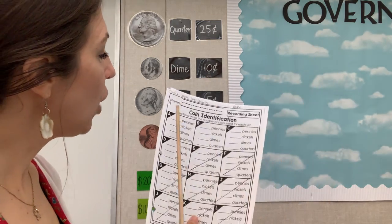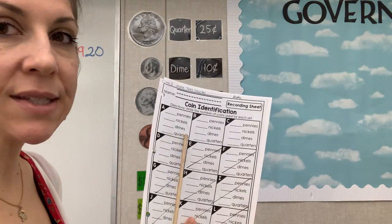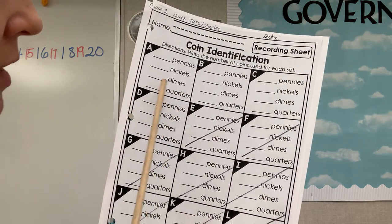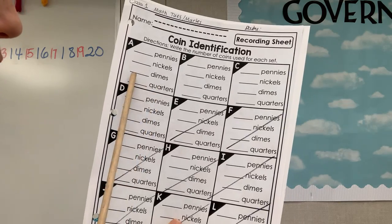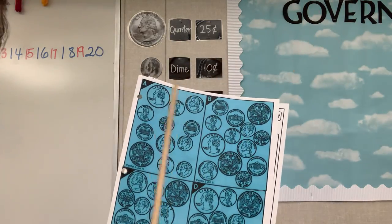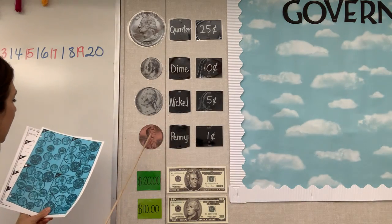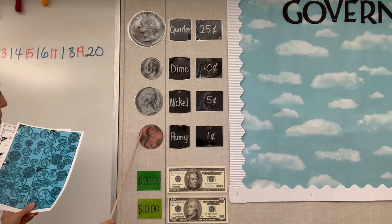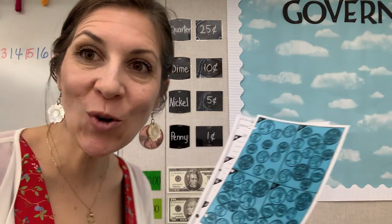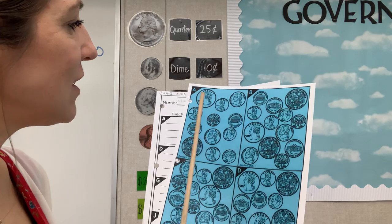So right here you're going to write two — a number two. We have two quarters. We started with the quarters but should have started with the pennies — that's okay, quarters are at the end. So write two right here. Now let's investigate and see how many pennies we have. We're looking for Abraham Lincoln, and the one that says at the top 'In God We Trust.' Remember my little story? Every time you find a penny, say 'In God We Trust' because we really trust in the Lord all the time, every day. So let's look for Abraham Lincoln.